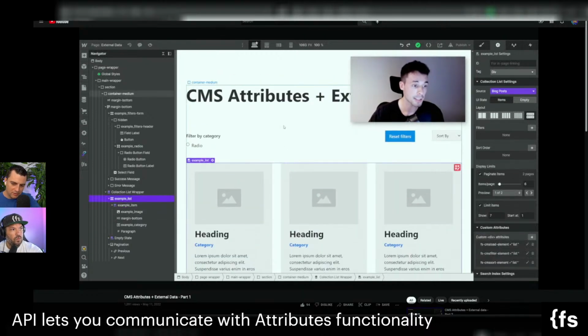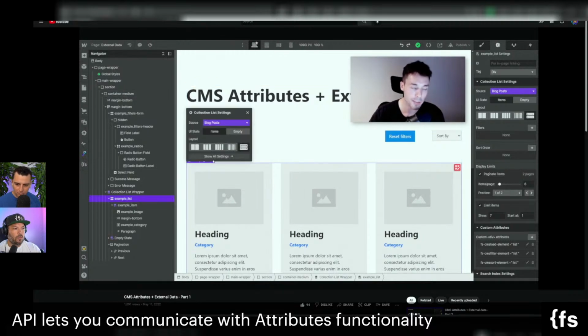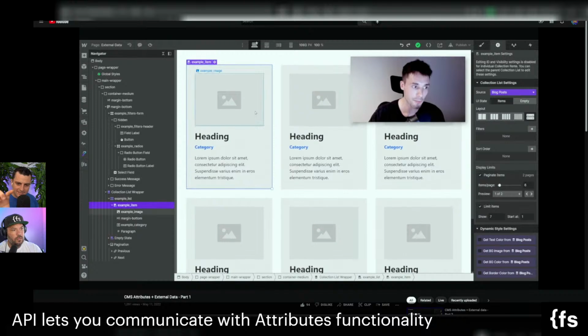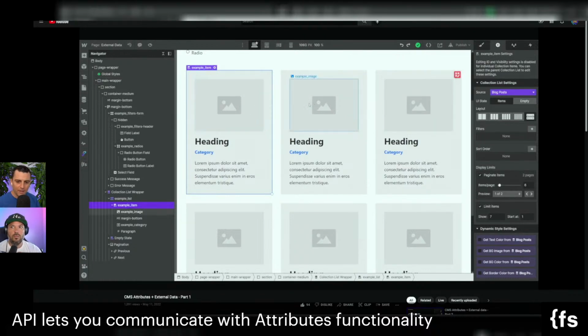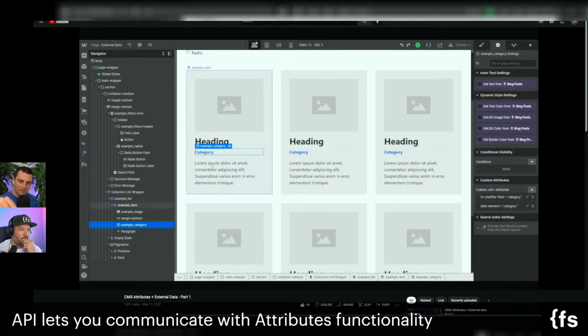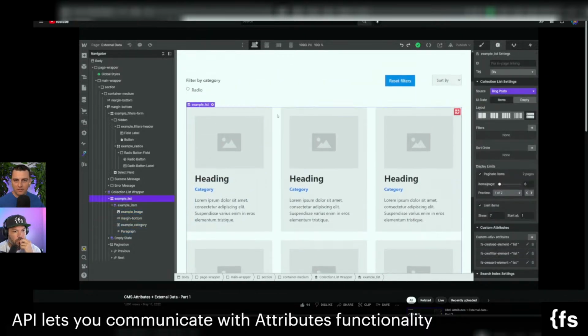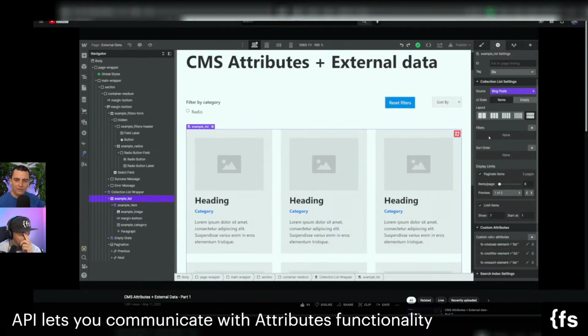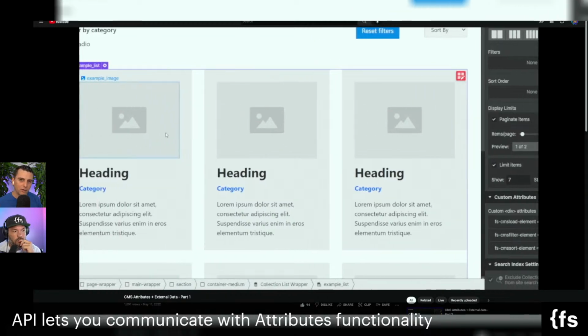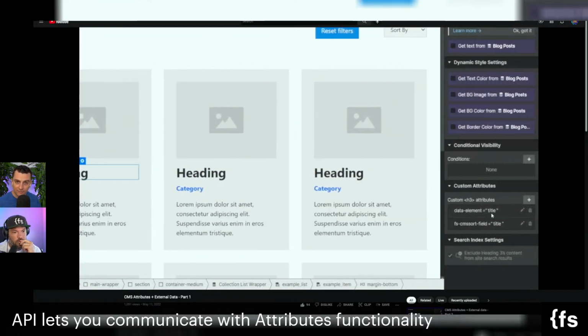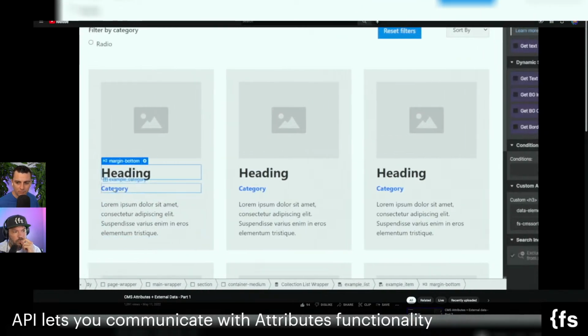And look at this right here. This is the template of this video, that card. And you can see it's duplicated a whole bunch of times. This is a normal CMS list. And these templates are going to be defined as the templates with code. Then when we pull that external data in from the store API, we're going to take that template and say, this image should be binded to this URL. This heading should be binded to this piece of the JSON. This category binded to this piece of the JSON. And we duplicate those cards in the list, essentially creating a CMS collection list from an external source.